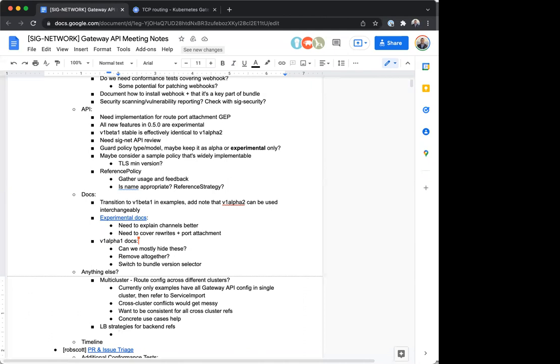At the end of the day, if we go into V1 Beta 1 without the ability for somebody to make multiple backend refs and an easy way for them to express how they want those balanced, and I guess at what level they want those balanced, at the actual backend refs or the targets, although I'm not sure about how that looks yet, but not being able to just say, yeah, I want least connections between all of these services seems like a miss in the API right now.